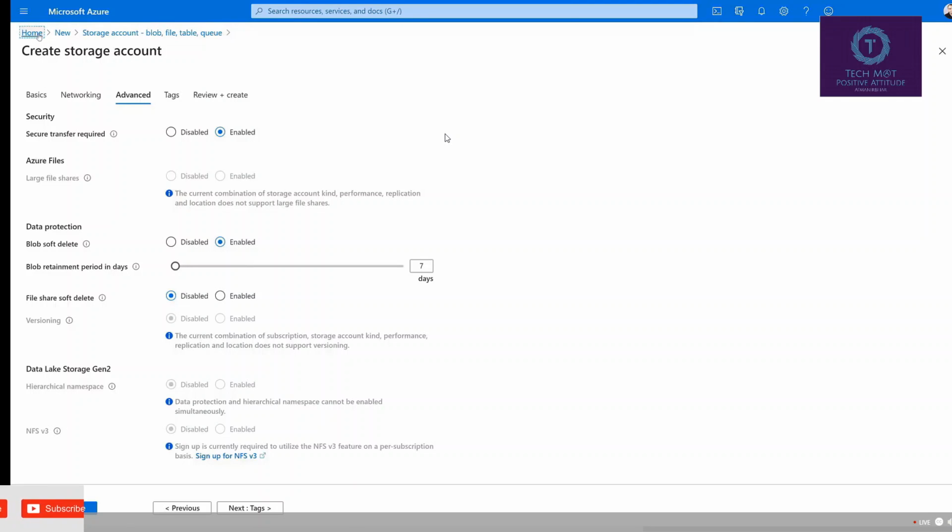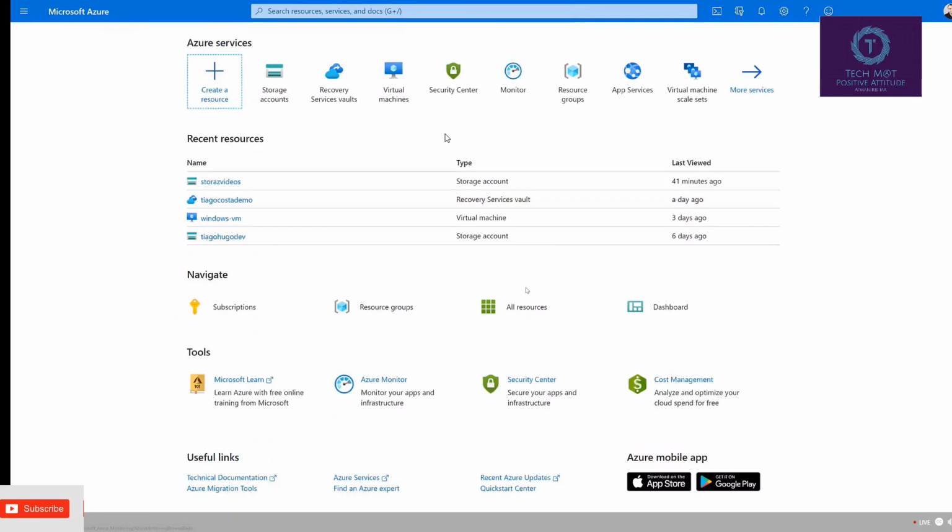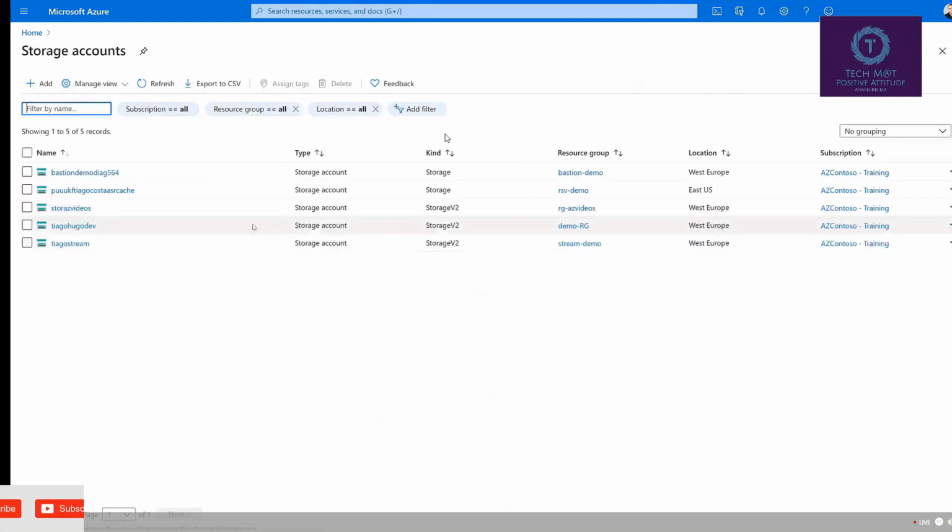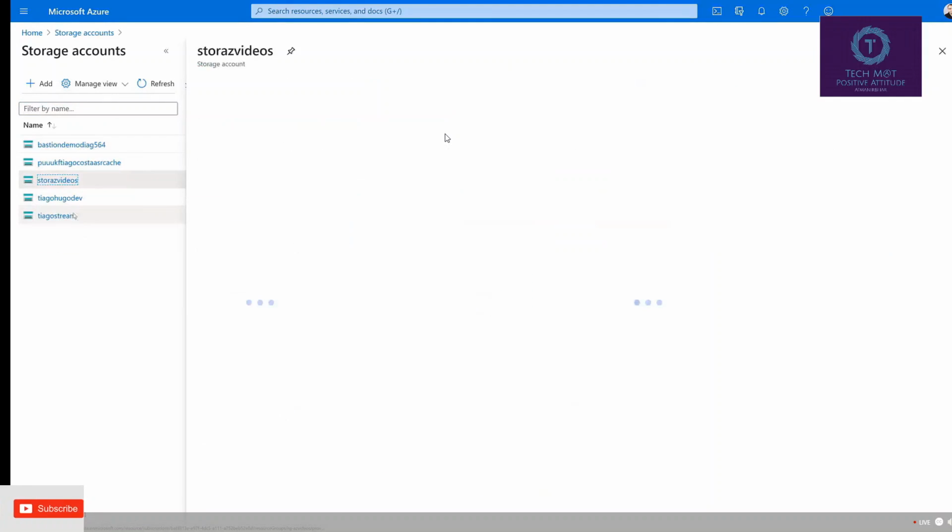I'm not going to create the storage account now, but imagine that I already have an existing storage account, and I just want to enable this option, because look, I already have a lot of data there, a lot of applications connecting there. I just don't want to create a new one and then move my stuff there. Well, there's no problem with that. So you just need to go to storage accounts, choose your storage account.